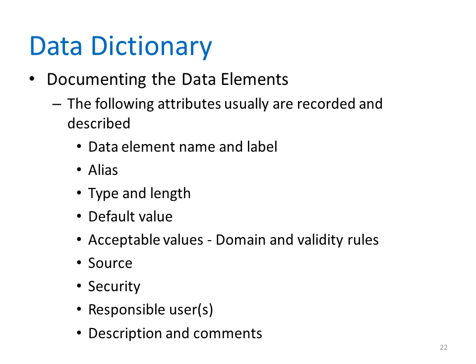Acceptable values specifies the data element's domain, which is the set of values permitted for that data element. The values can be specifically listed in a reference table, or they can be selected from a specified range of values. You would also indicate if a value for the data element is optional. Some data elements have additional validity rules. For example, an employee's salary must be within a range defined for the employee's job classification.